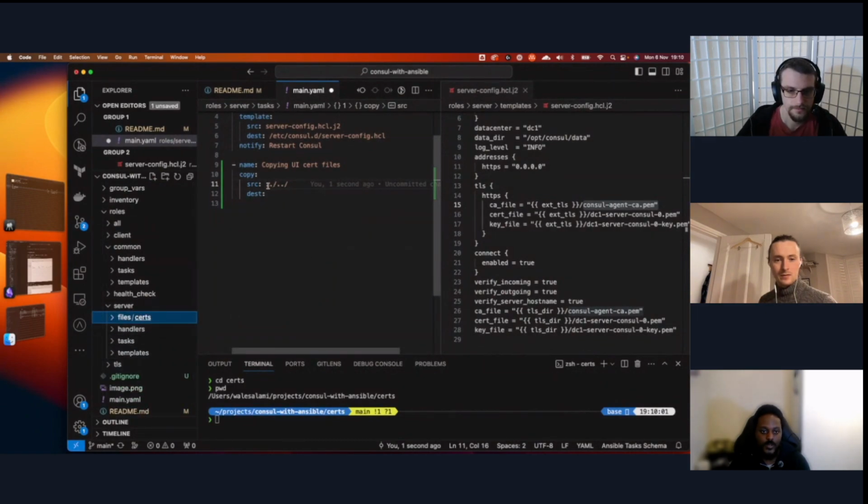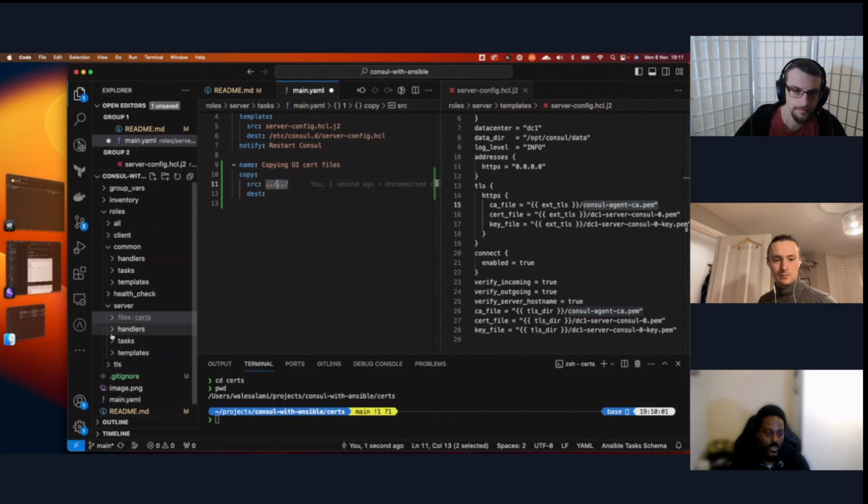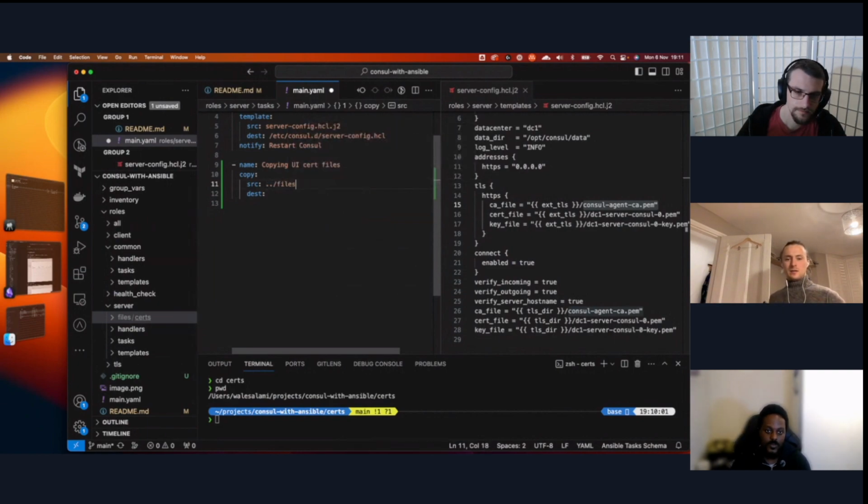Okay, so because we're in the same folder, we still have to go one up, right? And then files. Yeah, I think it will look under the files folder by default. I wonder if it'll do subdirectories though.